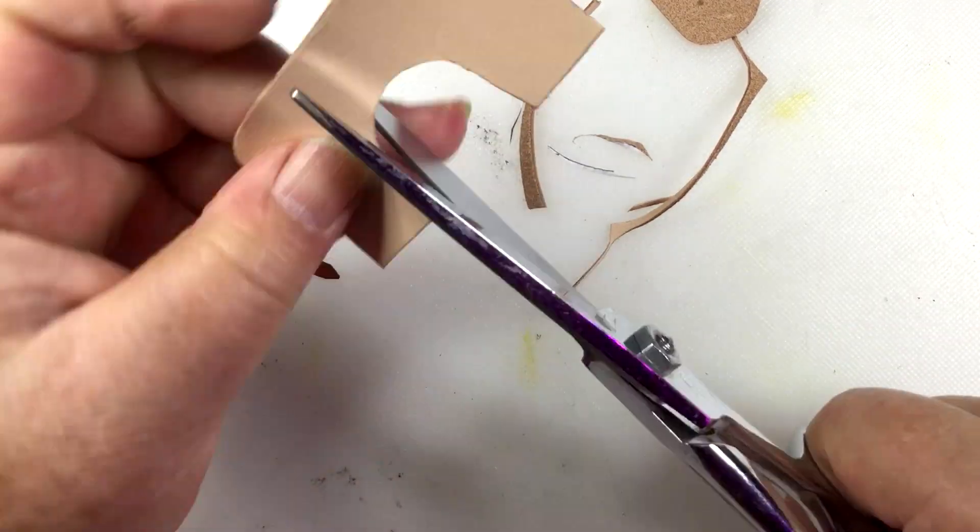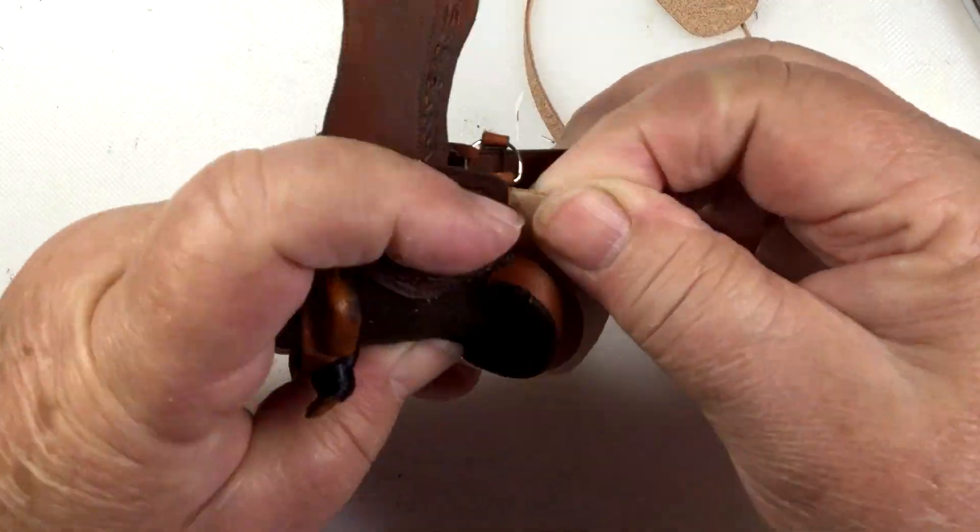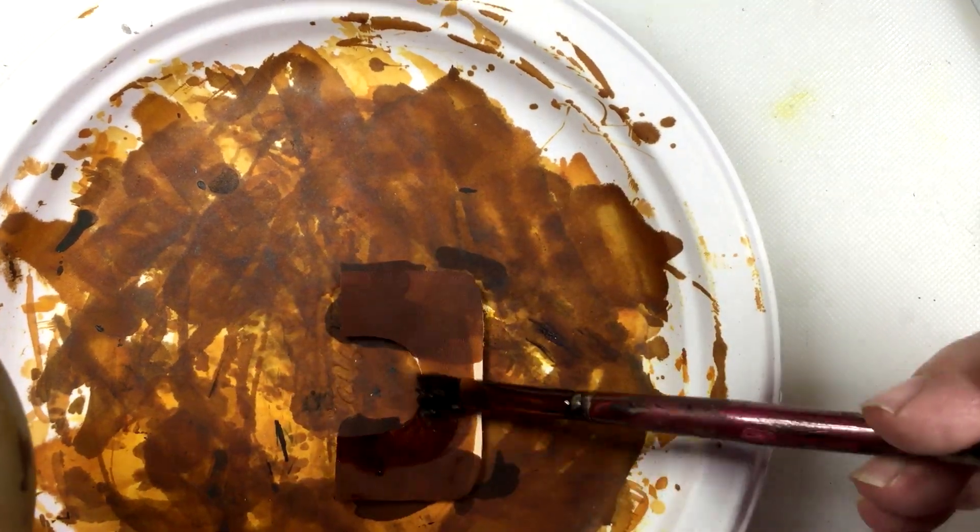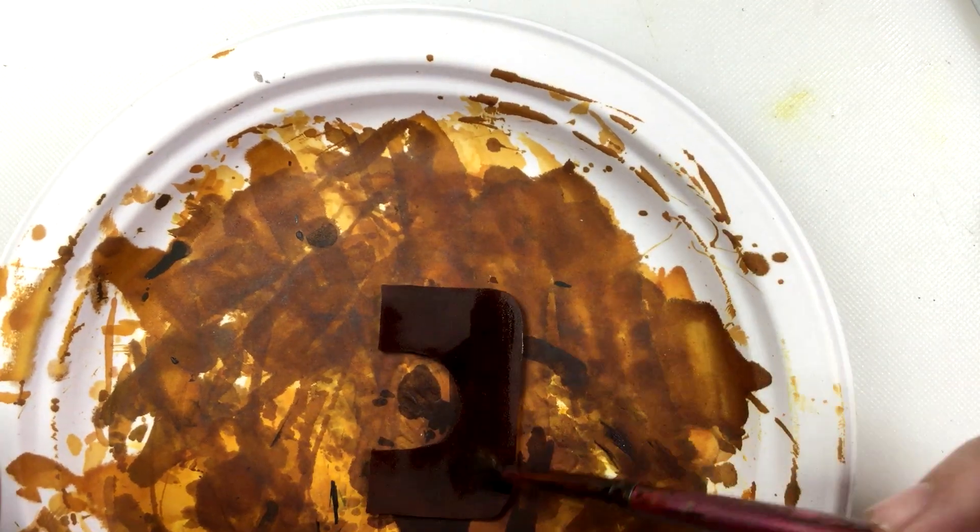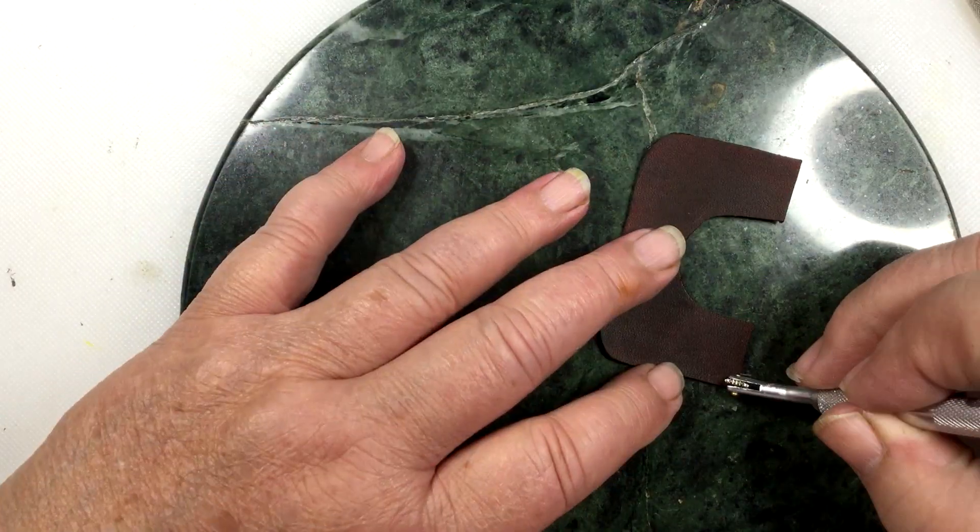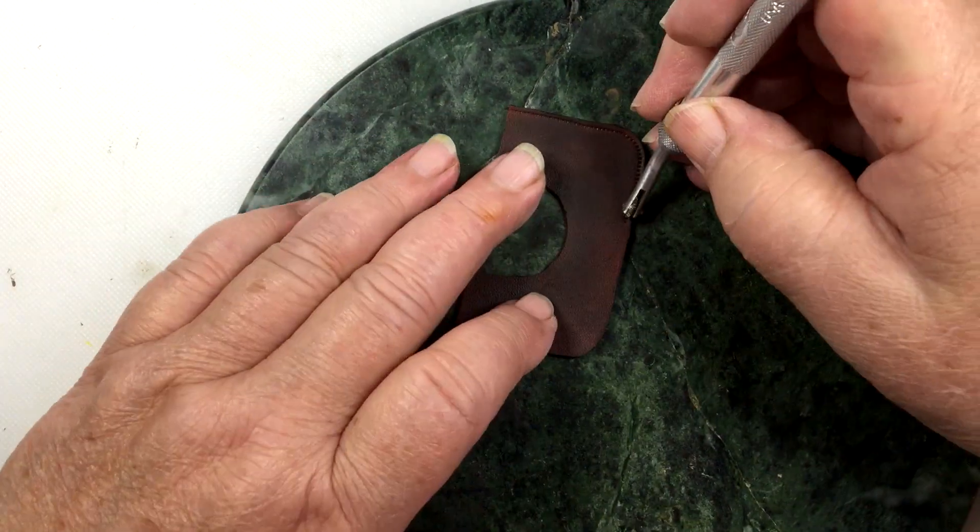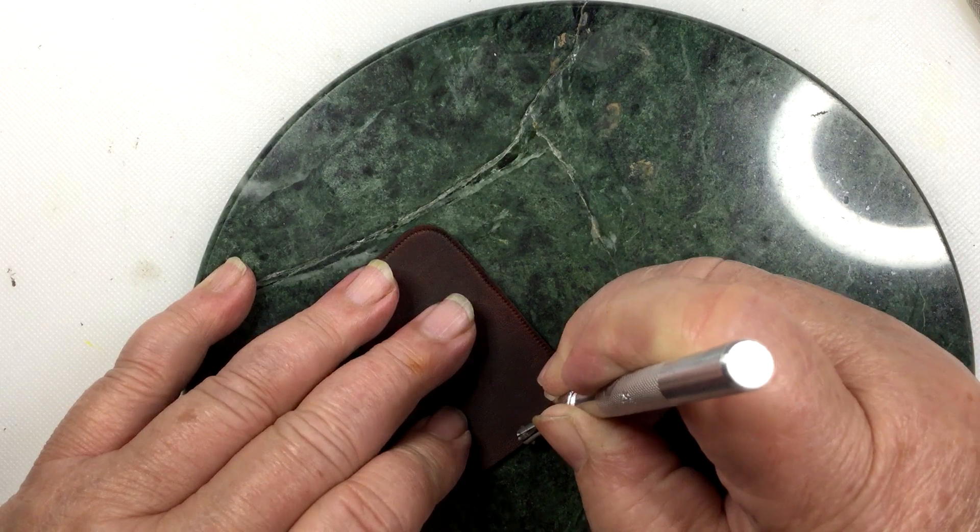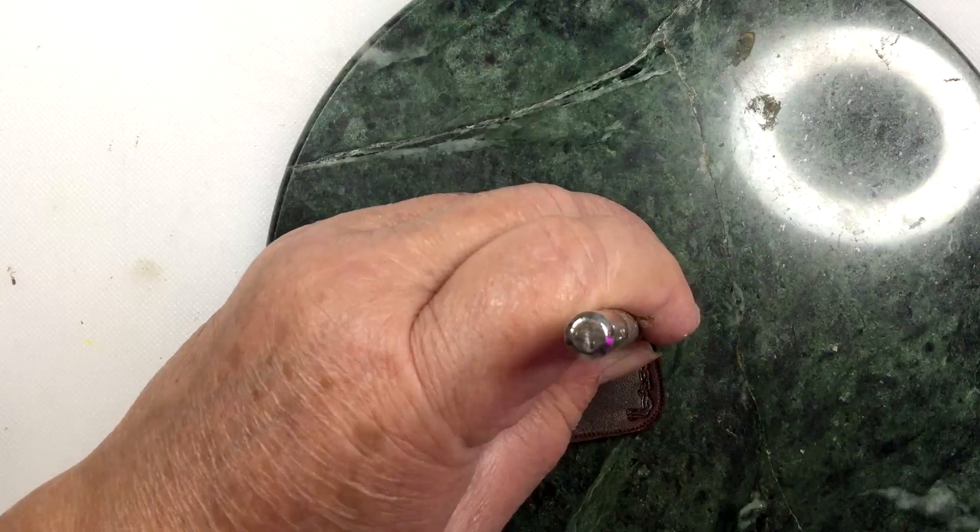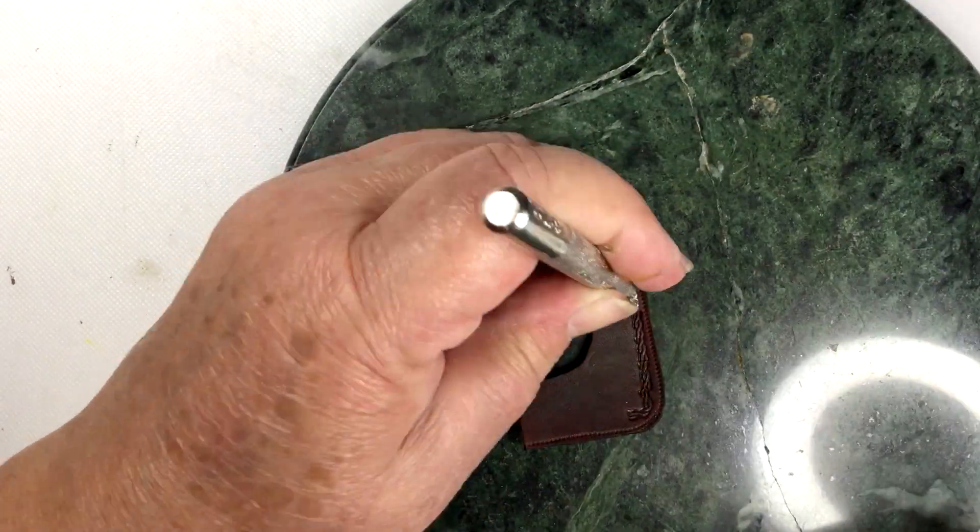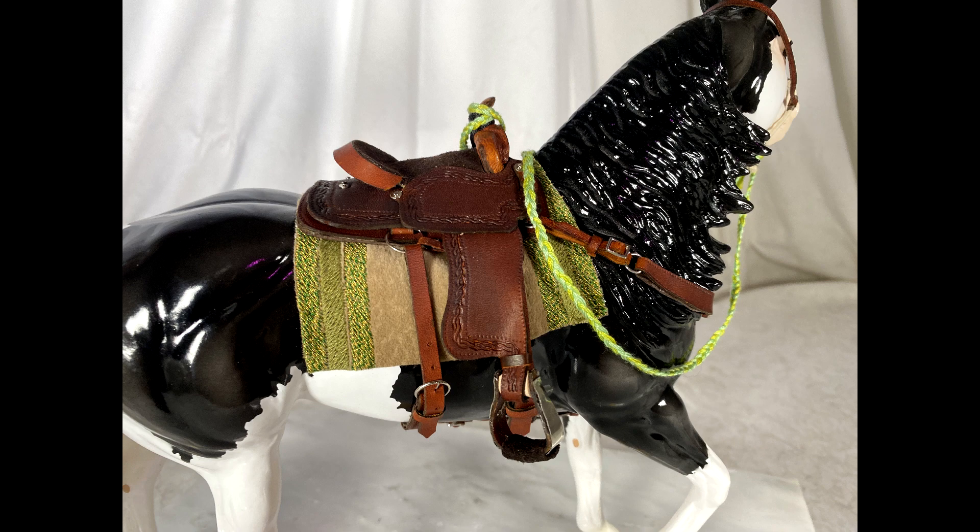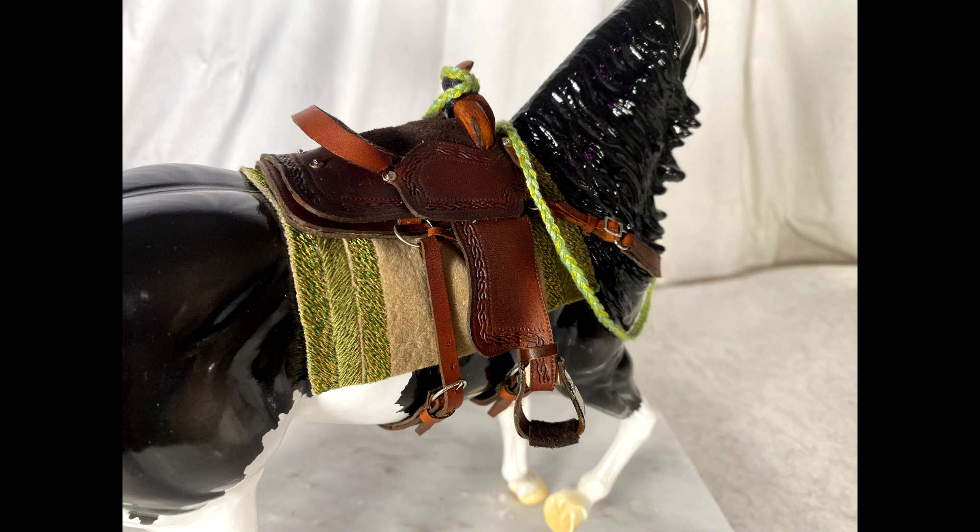And now here I'm just going to try and make sure that I got it so that it fits. Nice snug fit. Much better than the other way. So now I'm going to dye it. I'm going to edge coat it. Yeah it's still wet. The dye is still wet. I was in a hurry to get this done. It's a pro dye and I'm tooling it and it's still wet from the dye. So I don't really recommend this except this is a pro dye so it's not like the USMC black with a lot of residue. This here is a pro dye. And this is a set of Tandy stamps that are good for border. And so I'm going to go ahead and get that tooled in. But there you go. That's the stirrups with the silver. That's the finished saddle looks so much better with the new jockey.